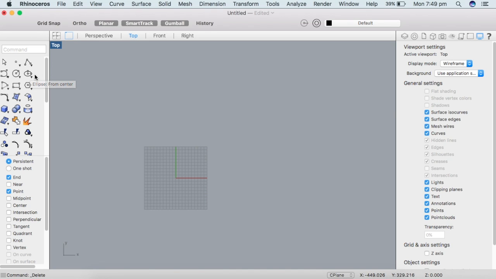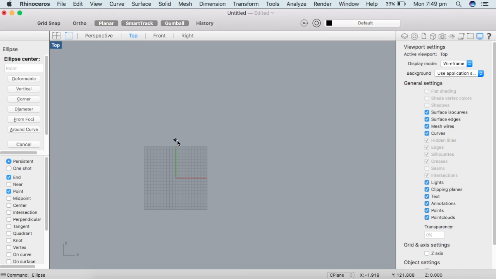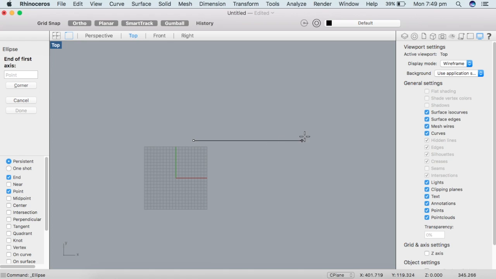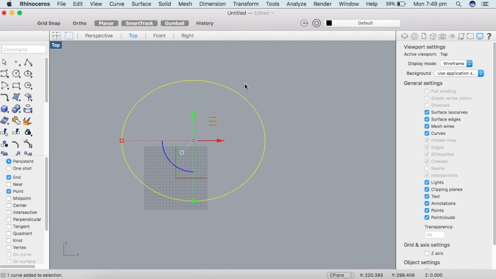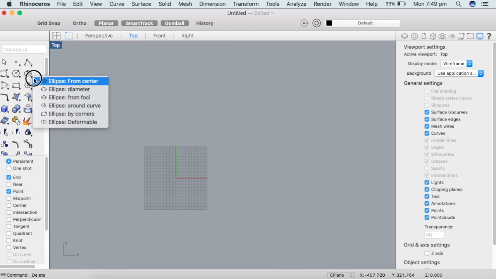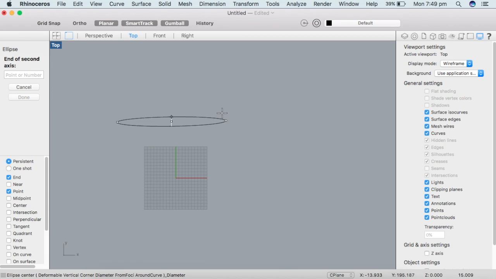The last one, which I'm going to cover here, is the ellipse. You can see 3 points, so you have to click in 3 times. Let's say ellipse center. This is the center, end of the first axis. You want to end it here. You can put in dimensions if you want. If you don't have a dimension, just making something, you can just click anywhere. That's the first end. The second end, like end of the second axis, you want it here, you want it here, wherever. Click. You have an ellipse, right?